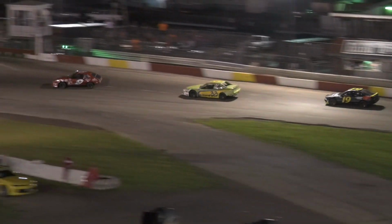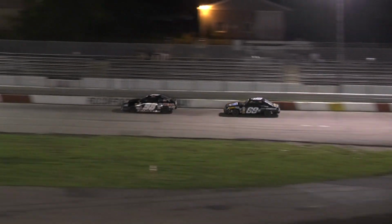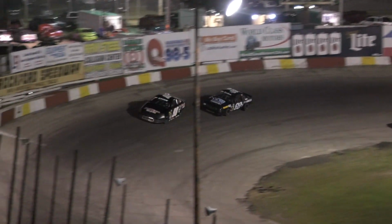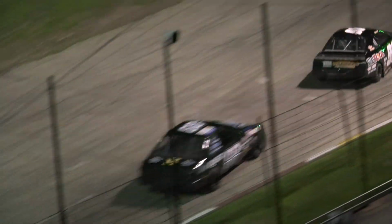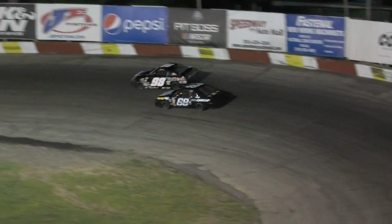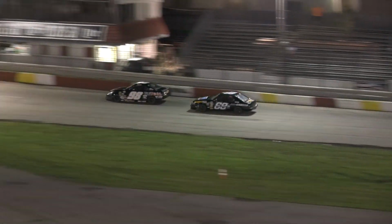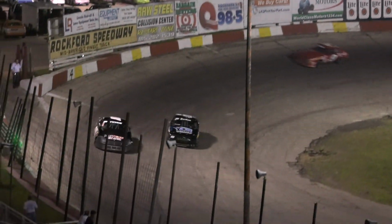That Pinto is starting to pull away from the 33 of Finstad, as that 19 of Justin Pearson's catching him. Looks like the 55 of Shannon Stoltz is off the pace as he's on the inside. Yeah, the 55 car having some kind of problems here today. Not a good time to have it in that feature, as Kelly Evank in that 98 still trying to hold off Steve Erickson Jr. as they get tied up in the 2. Evank still holding off Erickson. That Pinto in 3rd, Finstad in 4th, Pearson in 5th.